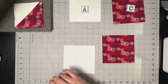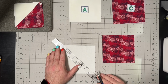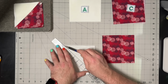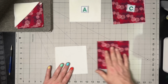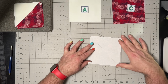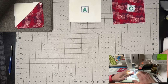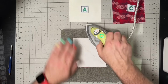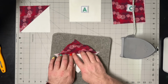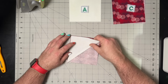So with our A square and our C square here, we start exactly the same as half square triangles by drawing our diagonal line from corner to corner, matching right sides together, taking it to the machine, stitching a quarter of an inch on each side of that drawn line, pressing it to set the seams, and then cutting that in half on the drawn line, and then pressing to the dark side, and then we stop. We don't trim these down at this stage because we'll do all of the trimming at the end.